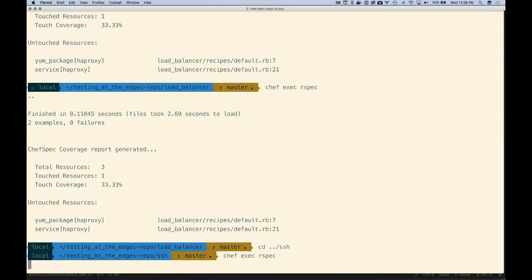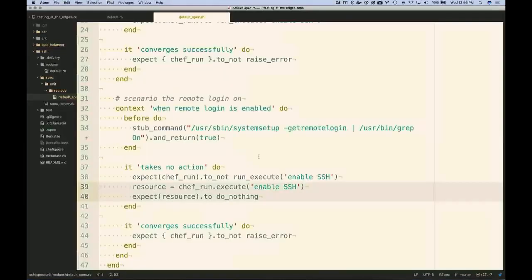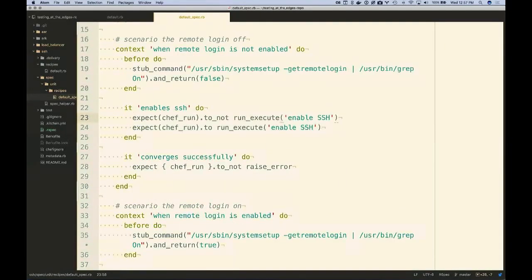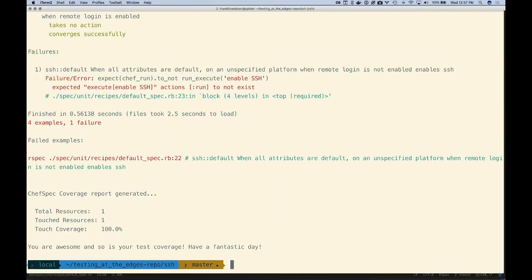If I go into SSH and run chef exec rspec, it is very true that this is going to be a fair and correct expectation, because essentially, if we were to put this one up above, we should see a failure, right? If I put this alongside this one, this case is true, this is now false. If I run this, I should see a failure when working with it. And now that is absolutely right.